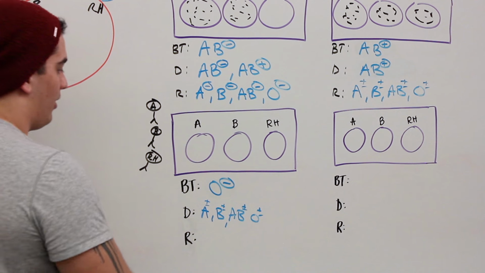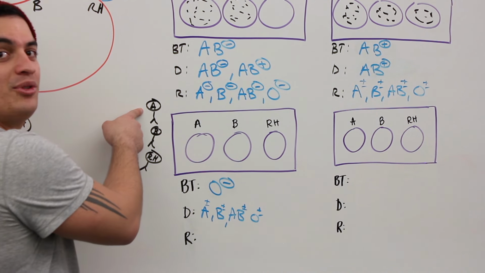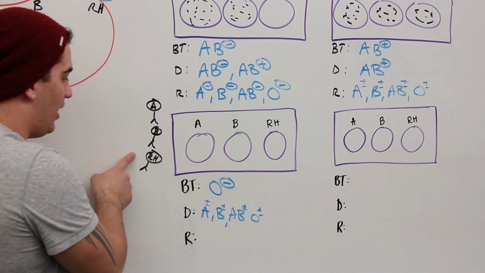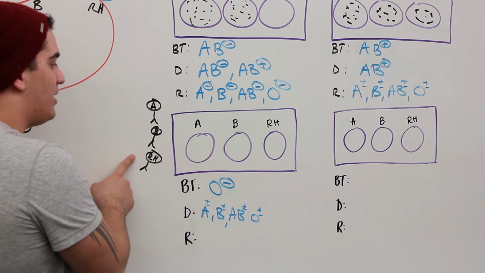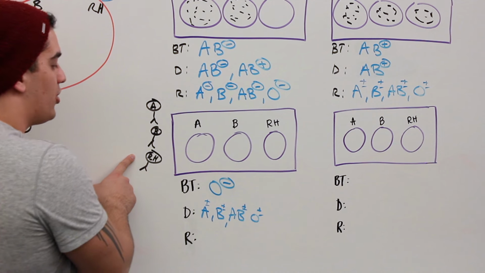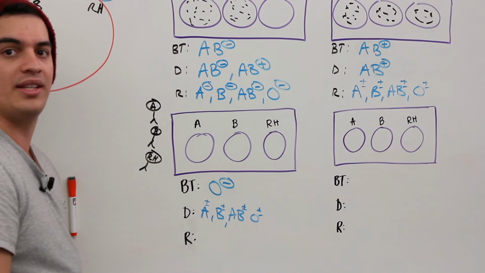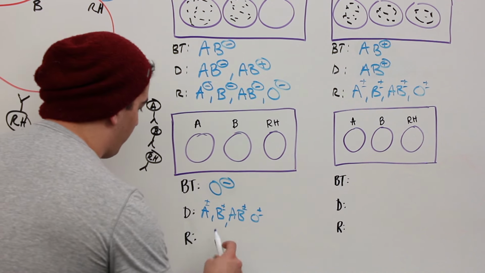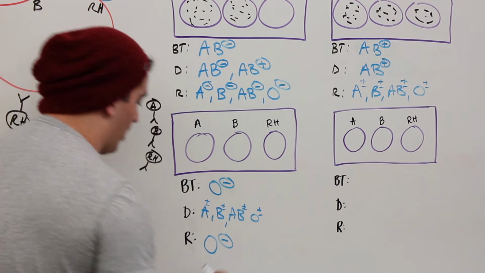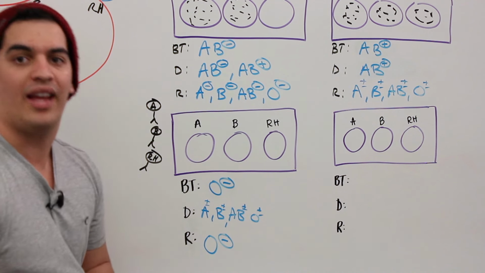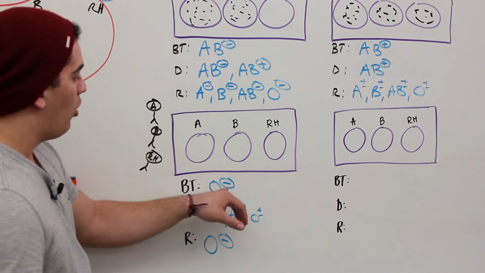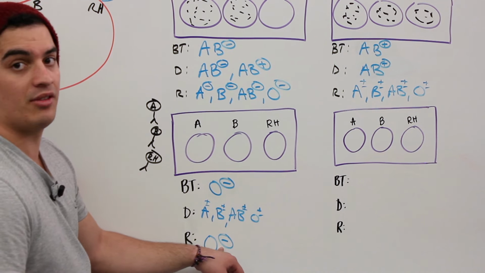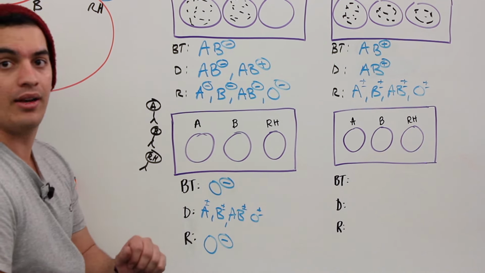But receiving, look, he can't receive from anybody, right? He can't receive from A, he can't receive from B, and he can't receive any Rh because he has everything to attack that. So literally all he can receive from is himself. So he's a great donor, but a terrible recipient. And again, why can it only be negative? Because if you try to give them Rh positive blood, the Rh antibodies will attack it.